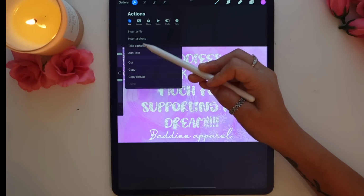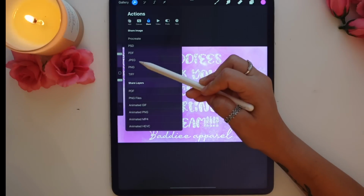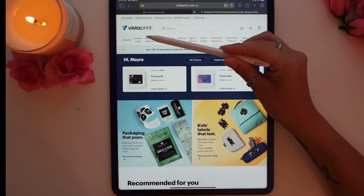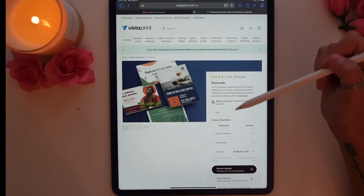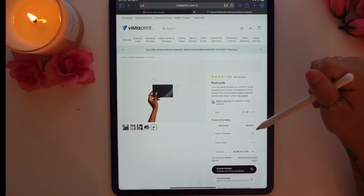So once I add my Baddiee Apparel, I'm going to go ahead and export this. And I think I put JPEG, yes. And I'm going to save it to my pictures. Now I'm going to open up Vistaprint, which is where I order my business cards. And I'm just going to pick the sizes that I want.